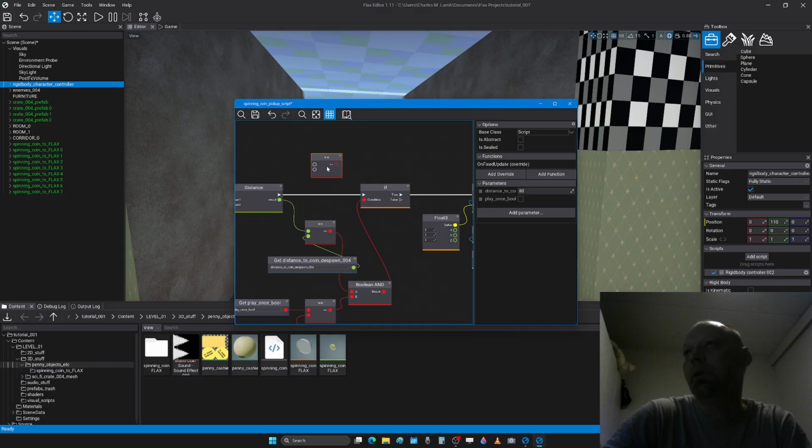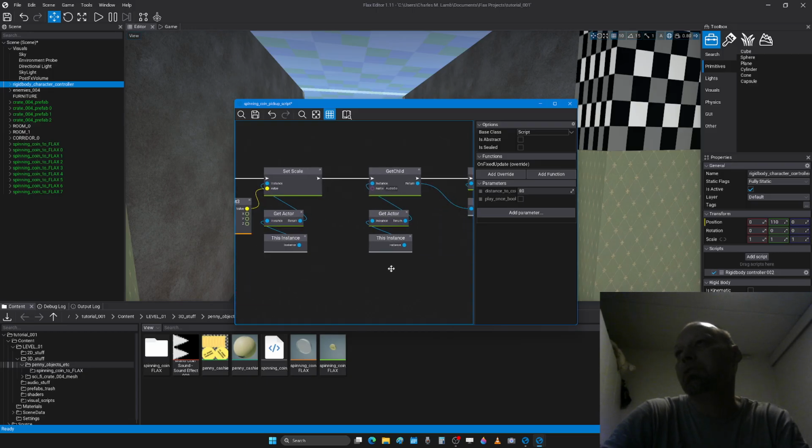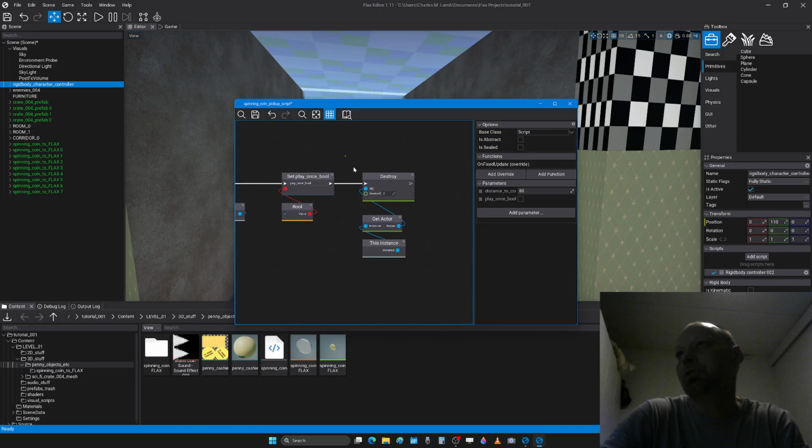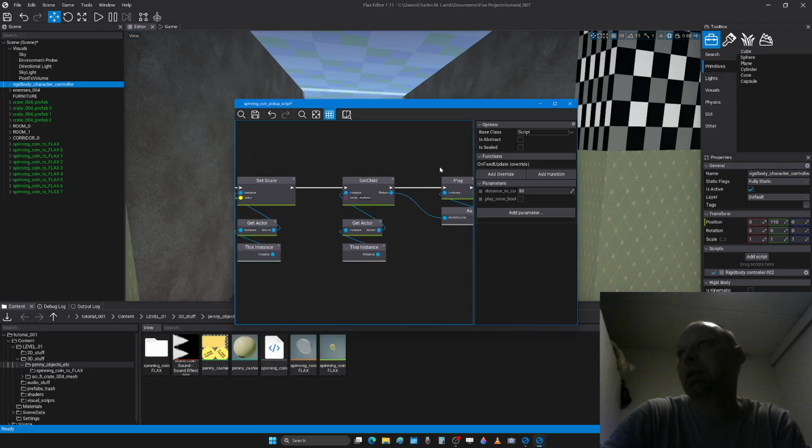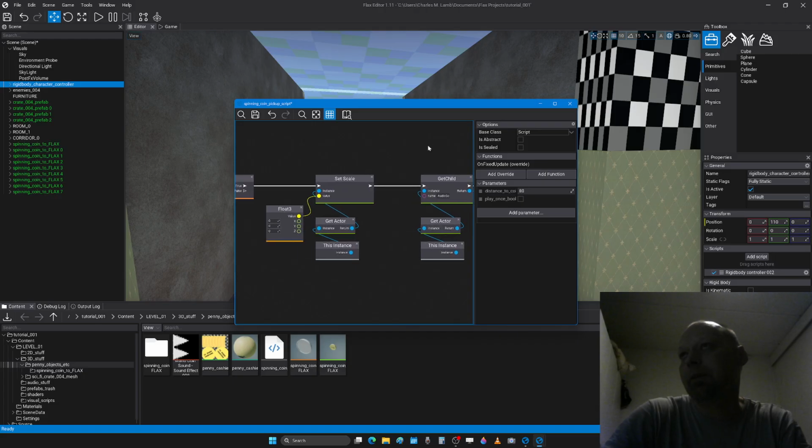than or equal, you can see basically this distance that we created here by adding a parameter. I explained that in the last video. If that's true, then the coin disappears, is destroyed. But before that happens, it plays a sound also, right?